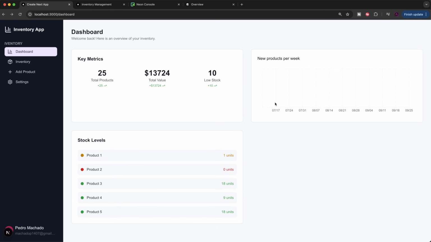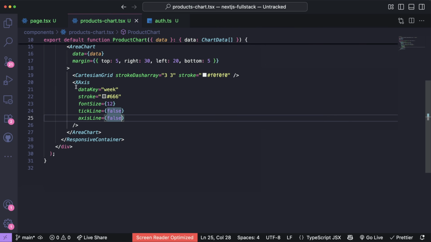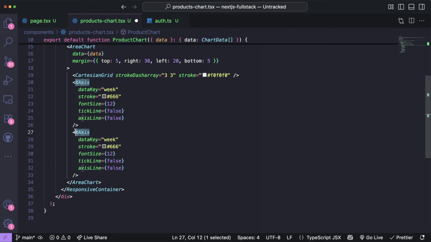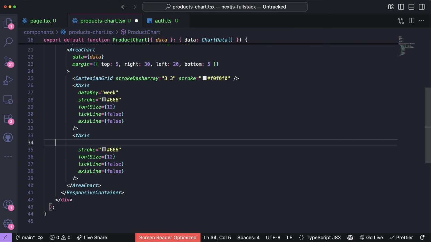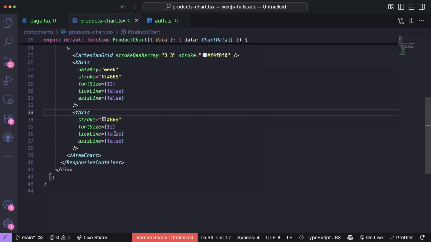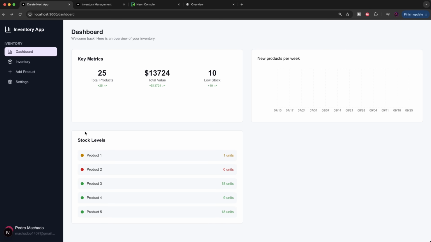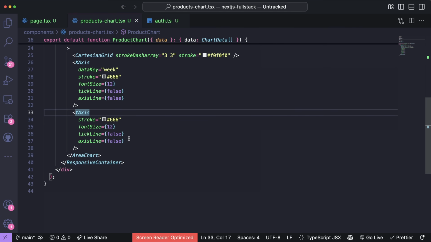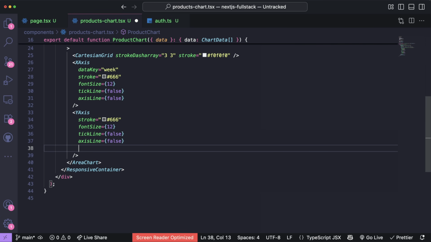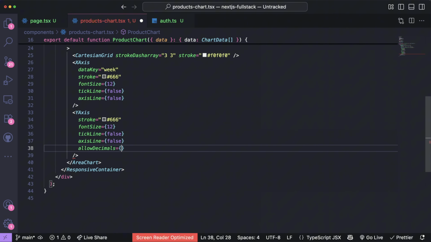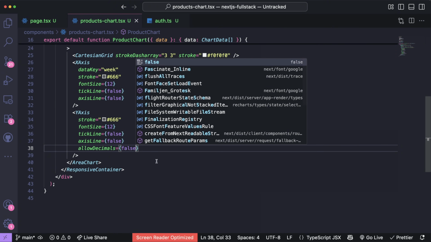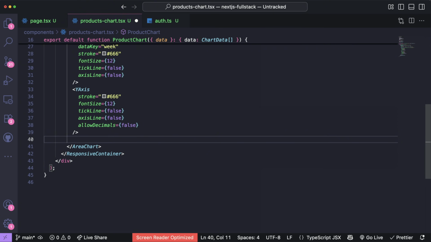And now we can see the x-axis with the months appearing, but obviously we have no lines because to make a line, you have to have a y-axis as well. So what I'm going to do is I'm going to copy this and I'm just going to paste it over here. And I'm going to change this to y-axis, and we should be able to update this import. Now I'm going to remove the data key from here. We don't need it. And one thing we also want, since the y-axis is going to be a number, we don't want to show any decimals. So what I want to do is I want to say allow decimals to false. Now, based on how we calculated the data, it shouldn't have decimals because we just got the length of an array.